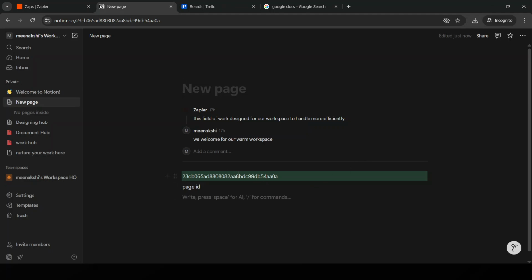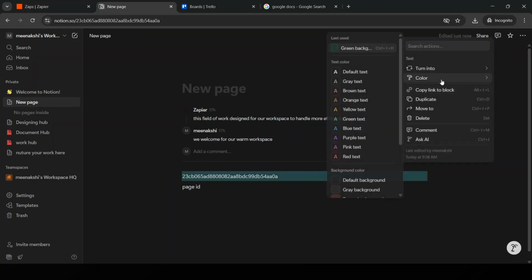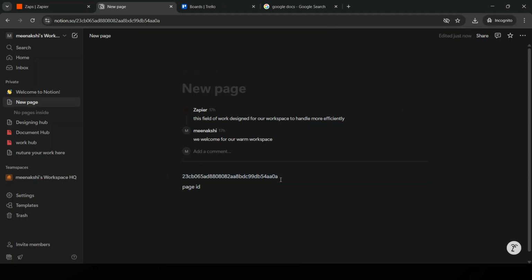Here's a useful tip: keep your overall theme in mind. Consistency in color schemes can add a layer of professionalism to your workspace and make it much easier to navigate. And remember, if you need to apply the same color change to multiple blocks, you'll need to repeat this process for each one. And there you have it.